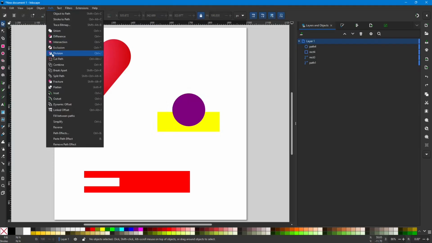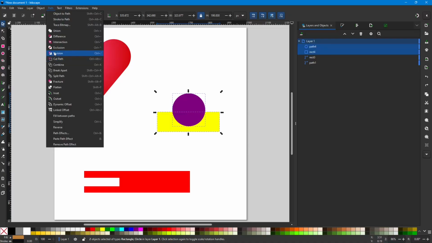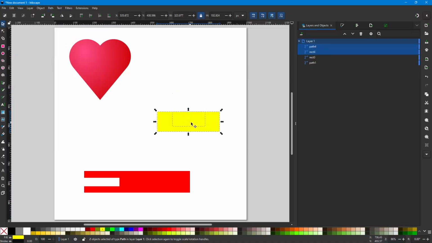Division. First we have to select them both. So let's select both of these, and rather than me explaining it, we'll just come up here and divide. We still have two paths, right? But everywhere that the purple was touching is now a separate piece.